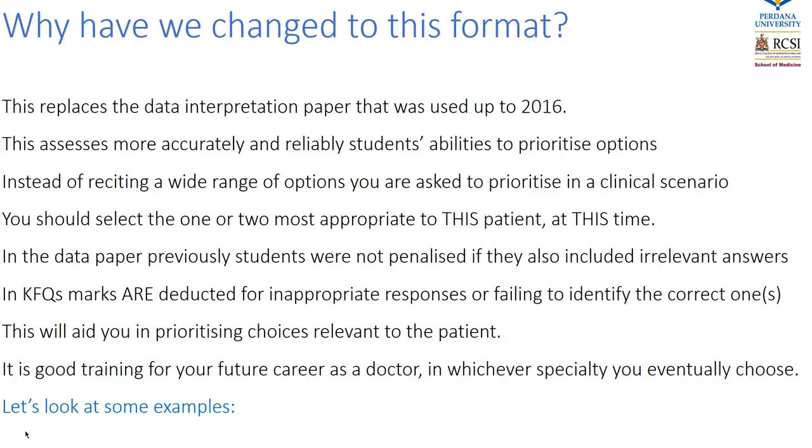Up to 2016, we used to have an MCQ as well as a data interpretation paper. And we feel that the Key Features Questions format more accurately and reliably assesses students' abilities to prioritize. In the past, with the data interpretation paper, students were not negatively marked for suggesting additional answers to the correct answers, whereas with this particular approach, the key features questions, marks are deducted for inappropriate responses or for failing to identify the correct choices.